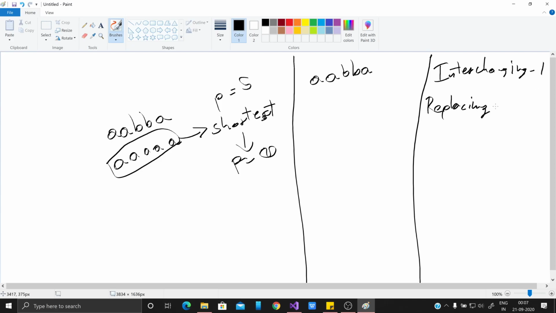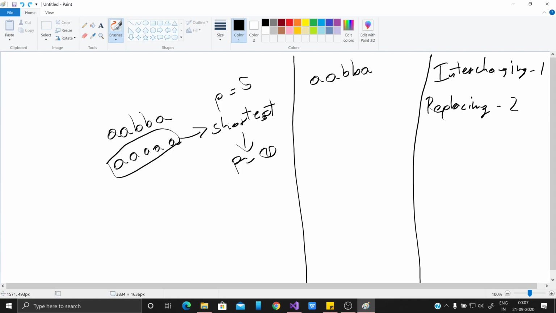Interchanging would cost us 1 point, replacing would cost us 2 points. Interchanging is swapping two characters. Basically, any two characters come under interchanging, and it will cost us 1 point. Replacing would be to replace this B with A, so that would cost us 2 points.